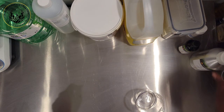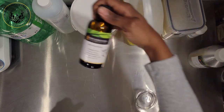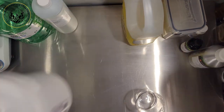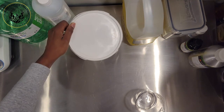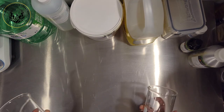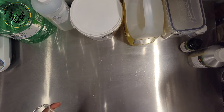I will use a fragrance today because I actually wanted to try this to see how it smells. So we'll go with that. And then my vitamin E. I'm using pink sugar from New Directions Aromatics. I'm going to swap out the butter only because, as I mentioned earlier, with the unrefined cocoa butter, I might not be able to smell it, so I'm going to use deodorized. Since we're making a very small batch, we're only making 128 grams, which is 4.5 ounces, I will just use my beakers.